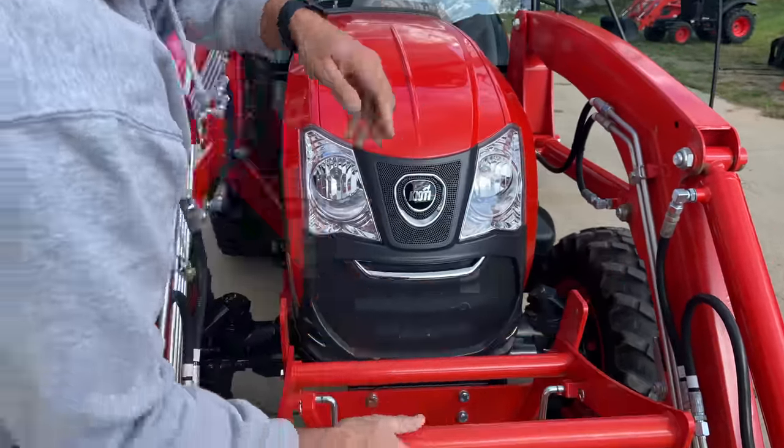Nice seat, okay? It is a very comfy seat. It's a nice suspension seat. So again, the only thing I would do, these bolt on somewhere.